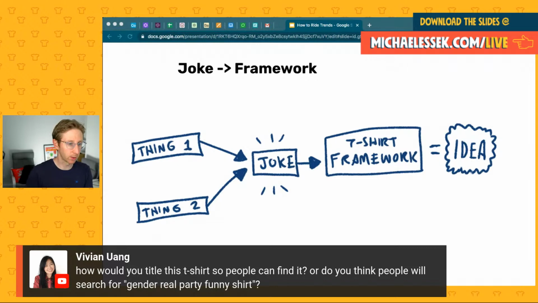Now, what that doesn't necessarily help you with is, are you going to be able to rank for that above existing gender reveal t-shirts? And there are a lot of gender reveal party t-shirts out there. So people have to be probably looking for something like gender reveal memes or gender reveal joke or something like that. Otherwise, it starts to get a bit trickier. So that's an example where this whole idea could fall completely flat. By no means am I saying that this is guaranteed to work or anything like that. We know that this trend may or may not work, but this is just trying to show you exactly how I go through the process of coming up with ideas and jokes, regardless of the trend, regardless of whether it's a good or a bad trend or whatever. This is kind of an example of the process I would go through.